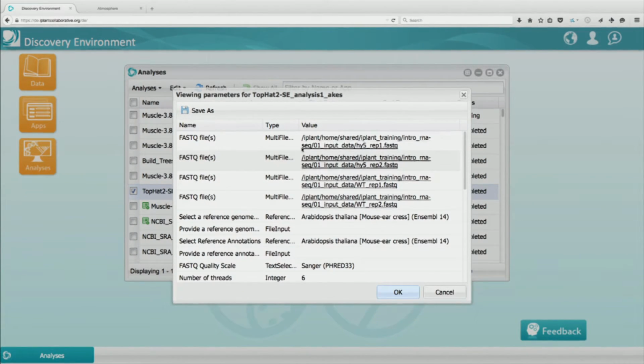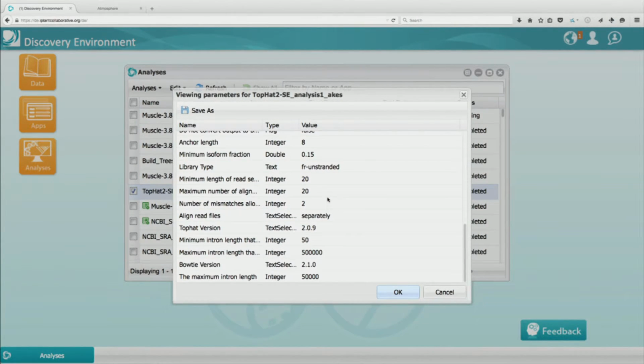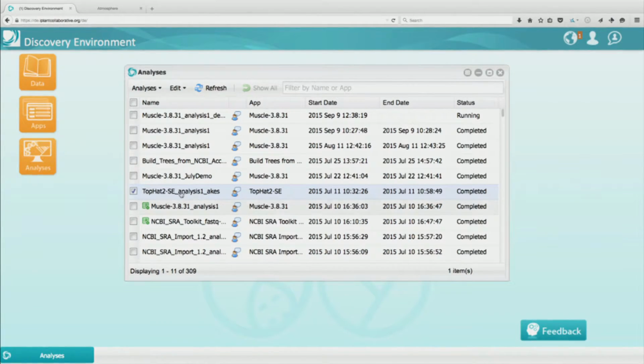If I click any of these, they are live links. I could go to any of the files that I used as input. This is important: maybe I didn't name my files with any sort of intelligible naming system. I can see all of the different values for different parameters. So I really do have that ability to be reproducible. I could save this as a text file. Let me go back up here. If I wanted to relaunch that job without filling in all of those parameters again, I can go up to Analyses and click Relaunch.